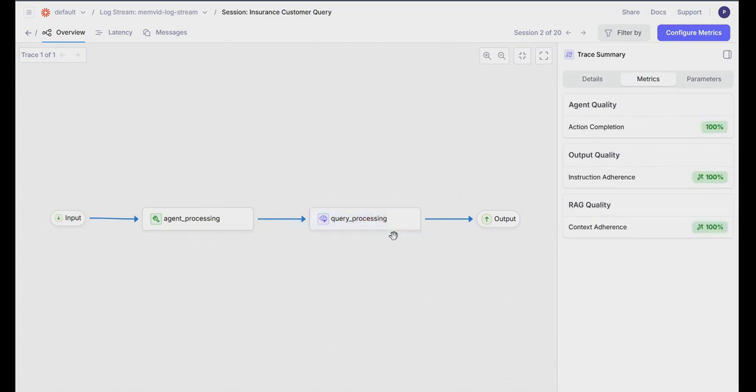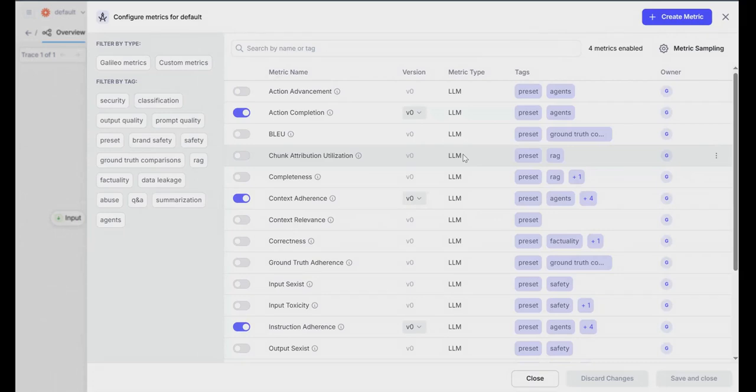Here are the metrics, and the agent execution has another set of metrics. Out of the box it comes with, I think, dozens of metrics, and you can pick. You also have the capability to design your own custom metrics for your own bespoke large language model driven applications. Let's take a look at a couple.